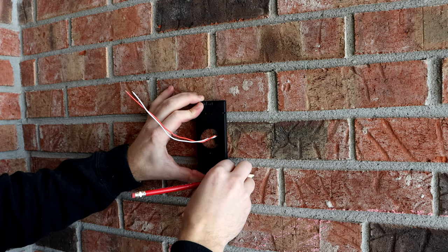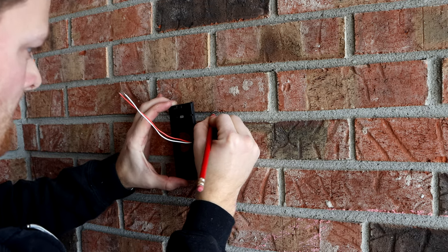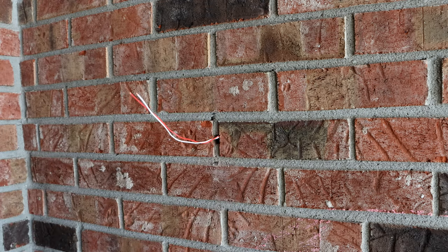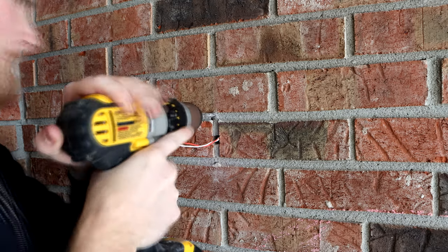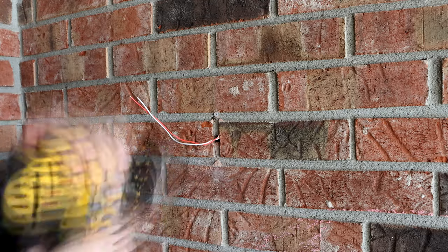Once I did that, now I can mark my spots on where I want to use the wedge mount, so I angle the ring out so it can see better. And I'm going to drill these holes for the mollies, and then I can shove those mollies in and then eventually screw it down.